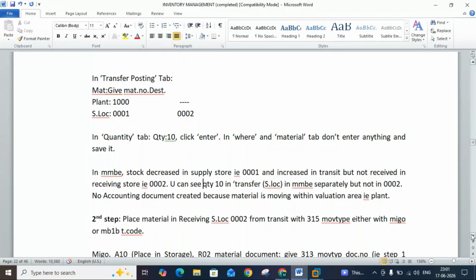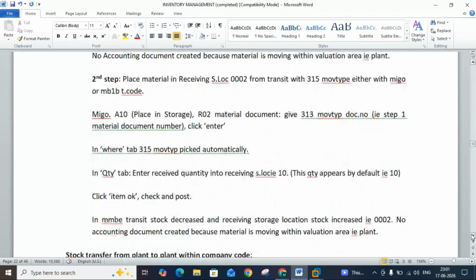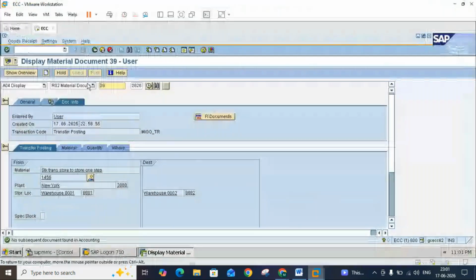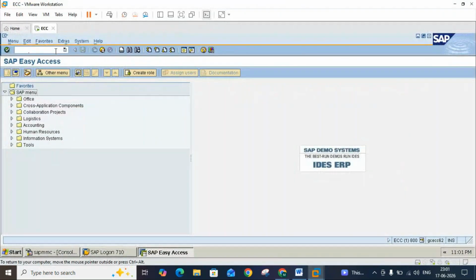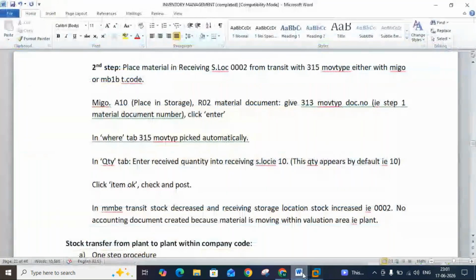Second step. After this, we'll stop the class. First step we have seen. Now place the material in the receiving storage location from transit with movement type 315. So I go to MIGO and A10. MIGO, and you take A10.